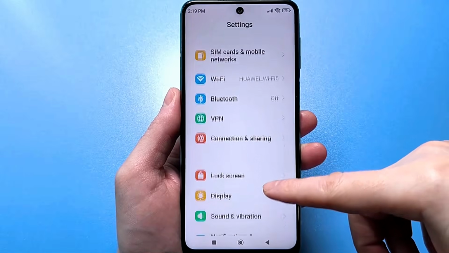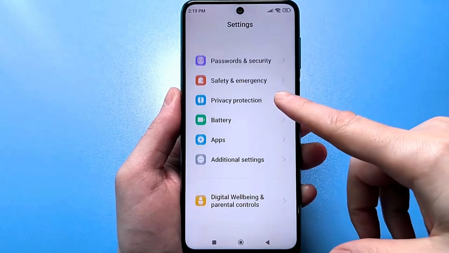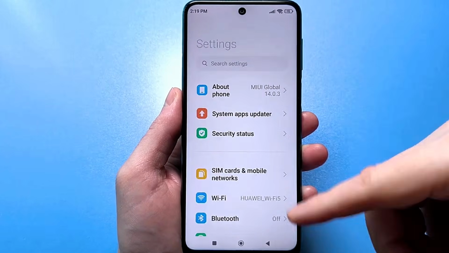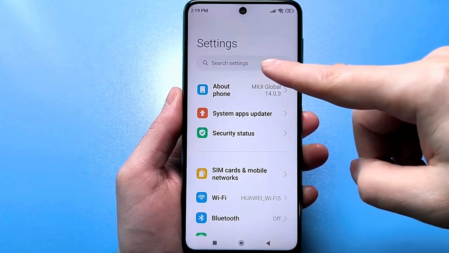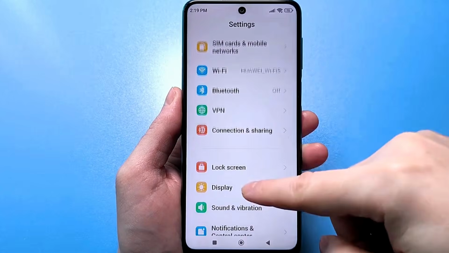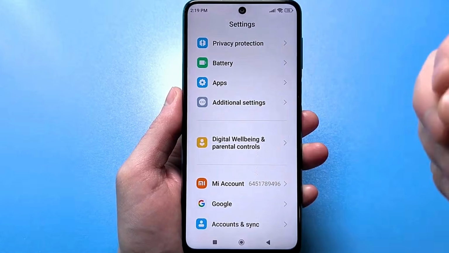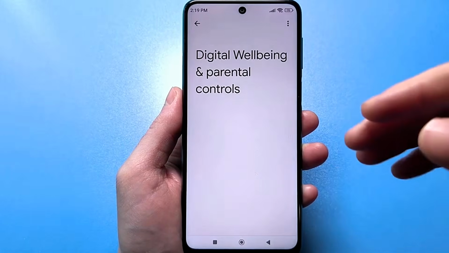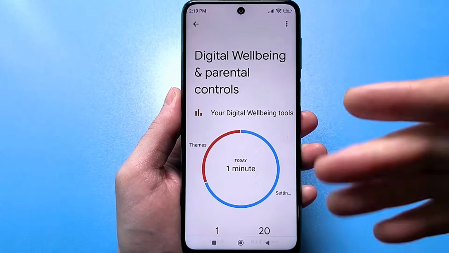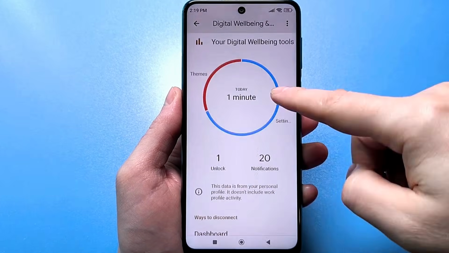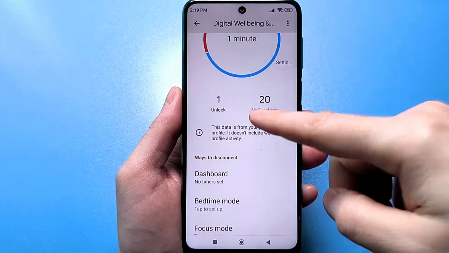Go to the standard settings and find something called Digital Wellbeing and Parental Controls. There, if you can't find it, use the standard search. Here's the search settings. Enter all the similar names here, like Digital Wellbeing, Parental Controls, and so on. There. Go here. And look, there. Well, I've only just scratched the surface of what it does. It actually monitors the entire phone. If you read it, you'll be truly shocked.